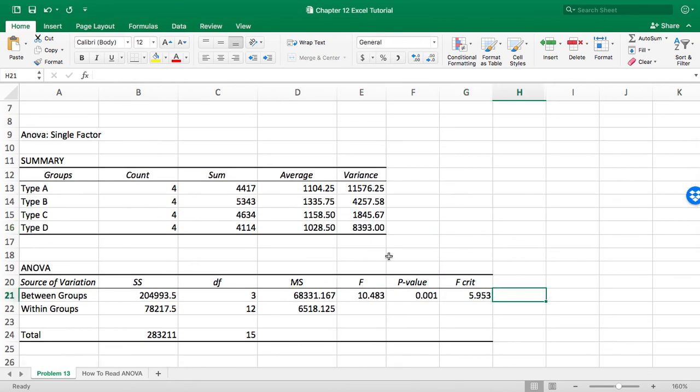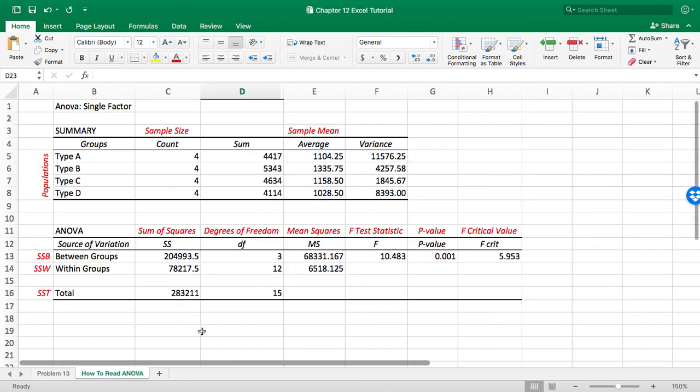In the Excel tutorial file I provided, I've also included a tab that says how to read ANOVA. If you click on that, I have the ANOVA example that we just ran, and I've included in red the explanation or the names of each column or row that you're looking at. You can use this as a point of reference if you forget what an acronym or a word means in terms of the data.